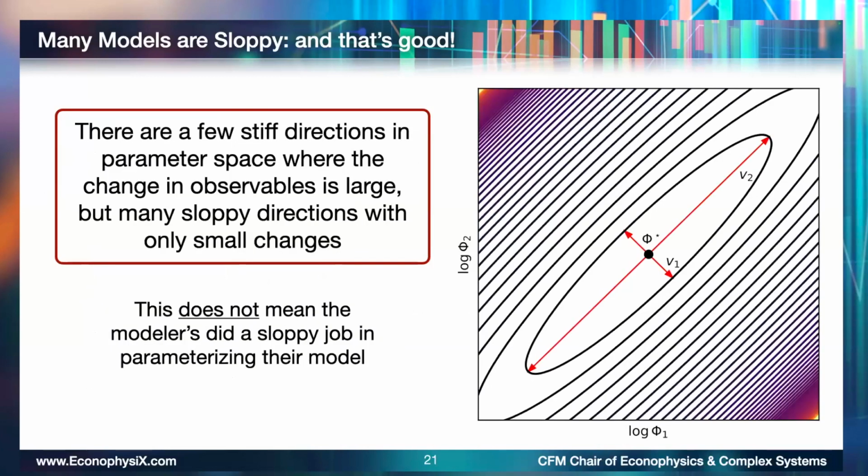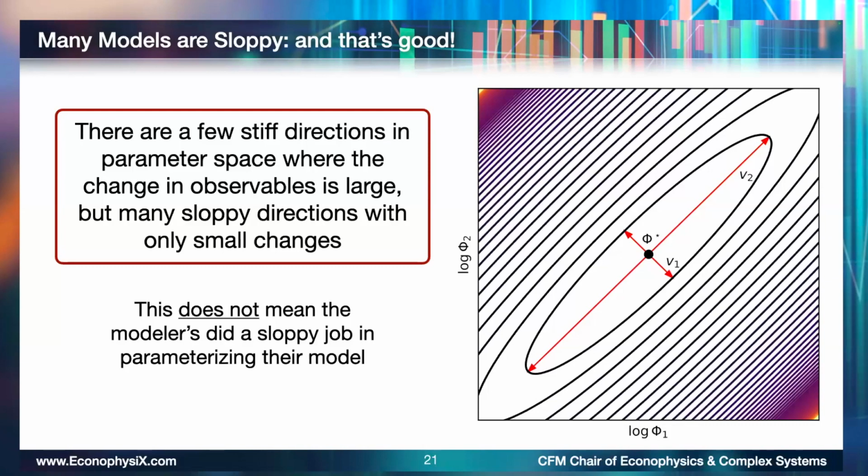Well, it means that if you look at the parameter space of models, there are sloppy and stiff directions. So there's a few stiff directions, combinations of parameters, where if you perturb a model in this direction, you will have a large change in your observable. And there's a lot of sloppy directions, combinations of parameters, where if you perturb the model in this sloppy direction, the observables largely will remain totally unchanged. This does not mean that the person who created this model did a sloppy job, because the way we parameterize models is, for instance, we pick economically meaningful parameters, savings rates, markup rates, marginal propensities, but it's some of the combinations of these parameters that are the stiff directions and the sloppy directions.